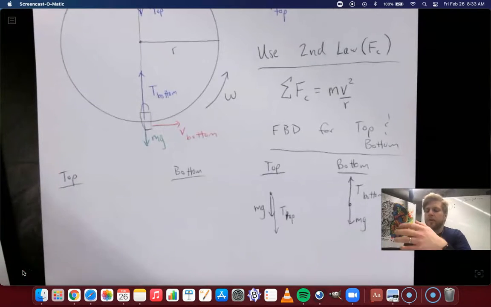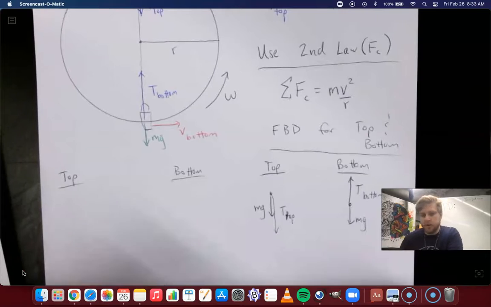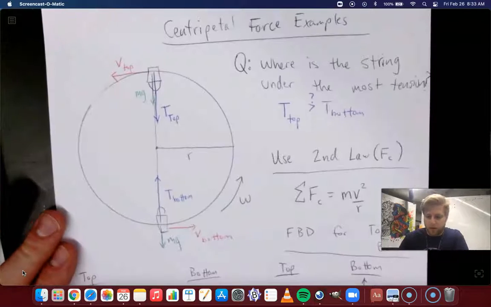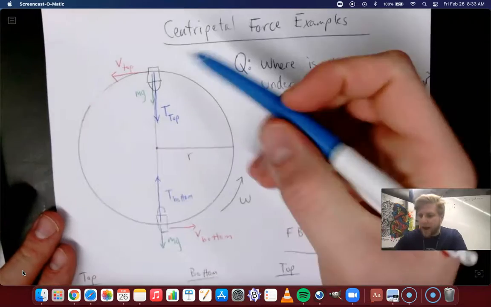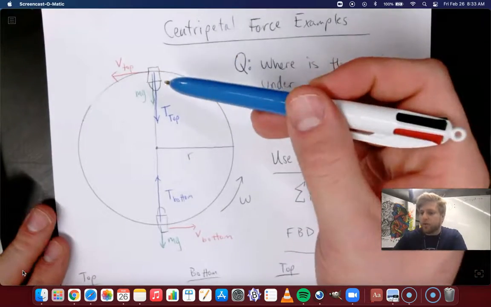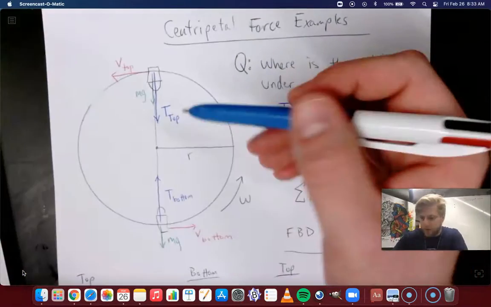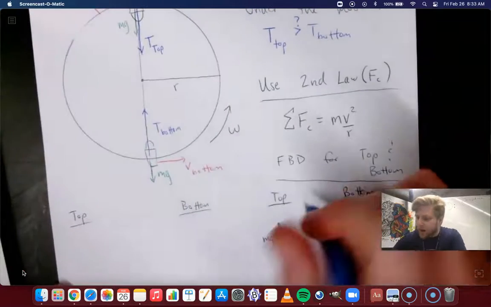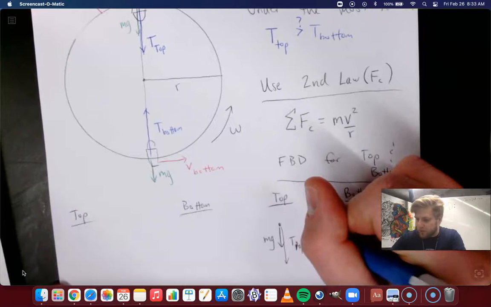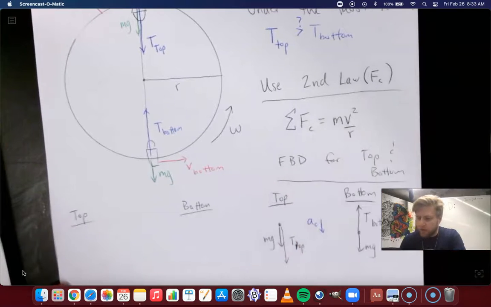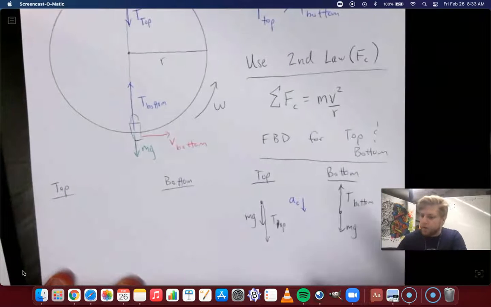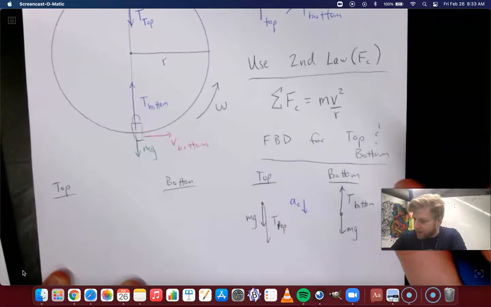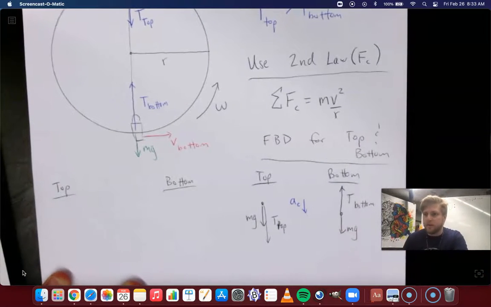Now, I want to make one other note here, which is that we always want to, and this is especially helpful with circular motion, we always want to label the direction of the acceleration. Now, we've learned a basic fact, which is that centripetal force always acts towards the center, so the centripetal acceleration. So at the top, the acceleration is going to be pointing down. Let's label that, not on our free body diagram, but right next to it to show that that is the centripetal acceleration acting downward for the top. At the bottom, the centripetal acceleration is going to point towards the middle of the circle and it's going to be in the opposite direction. It's going to be very helpful here as we set this up.